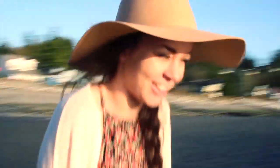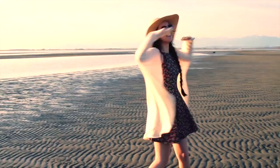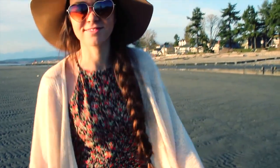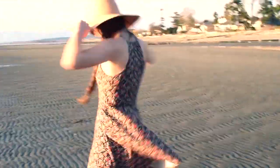For the last outfit, it is perfect if you're just going to the beach hanging out all day. It's perfect to throw on a bathing suit under a dress, so I picked this floral high-necked dress from Forever 21 — I love that style. My cardigan is from Forever 21 as well, and it's super light and flowy, so if you're getting cold at night at the beach having a bonfire or something, it's really good for that. This hat is from American Apparel in the color biscotti.